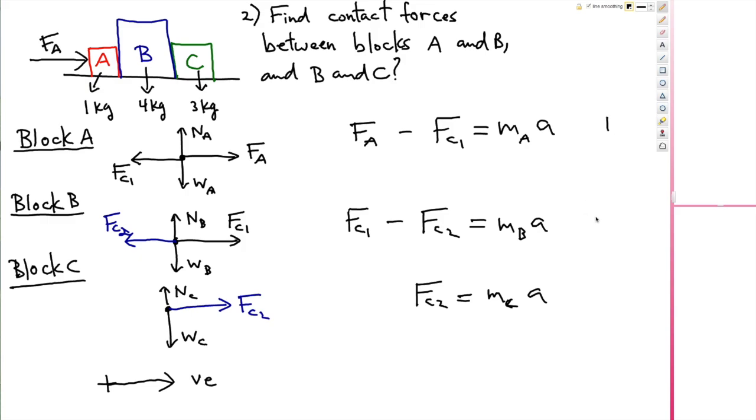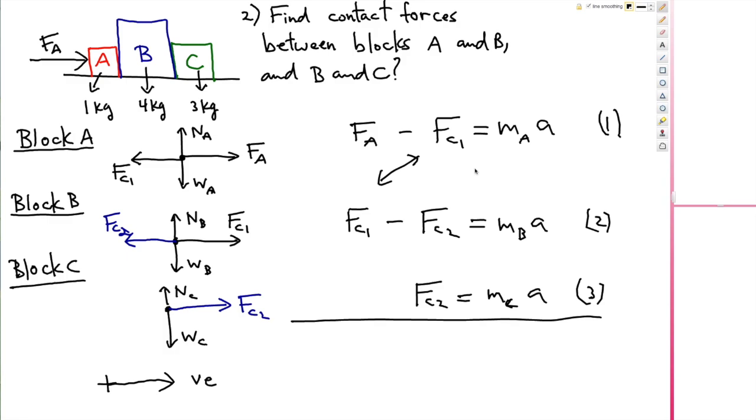So we have three equations. We really have three unknowns. The acceleration, although we solved it in the first part, but if we didn't know the acceleration, that would be one unknown. The contact force between A and B appears in the first two equations, and the contact force between blocks B and C appears in equations 2 and 3. In order to solve these, one trick you can do, since these are action-reaction pairs, you notice in one equation there's a negative sign, in the other equation there's a positive sign. The same thing we have here for the contact force between blocks B and C. It's negative for equation 2, and it's positive because it's in the opposite direction for equation 3.